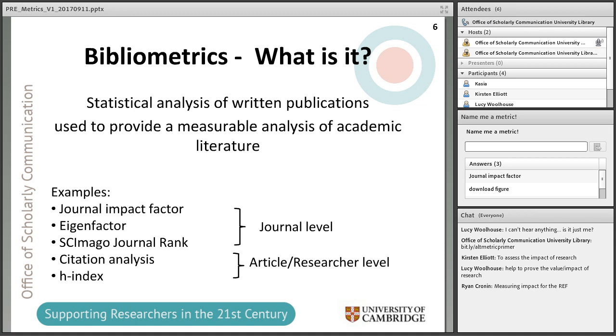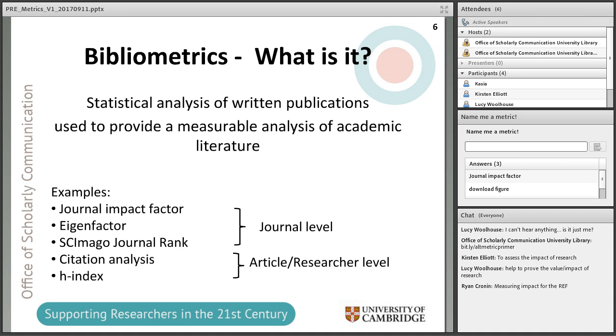Now, there are also loads of different types of metrics, and there are more and more new metrics coming up. Indeed, on the mailing list about bibliometrics, there was another new metric announced the other week, something like the S index, or the S rank, I think, where some researchers have come up with a new way of assessing the journal level metric. And they do this because actually no metric's perfect.